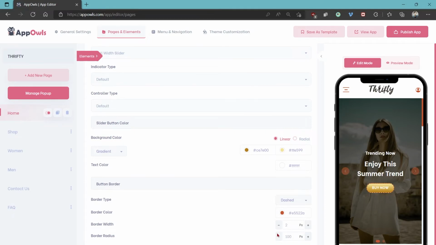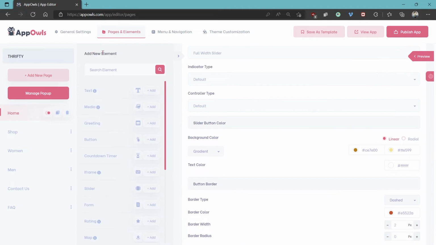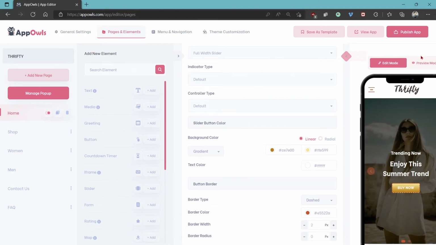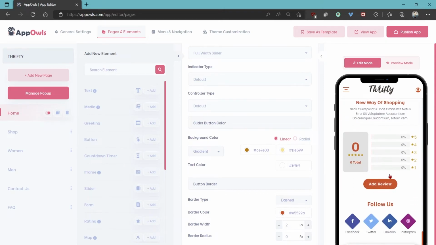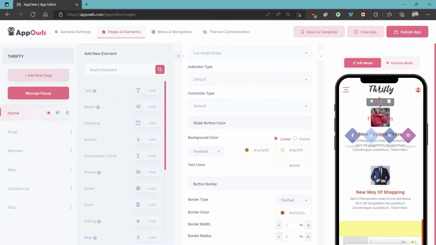Now, if you want to add any elements to your page, all you have to do is click on the Add button over here. Okay, and it'll be added right at the bottom of the app. You can then click on it, and then click and hold the arrows, and you can drag and drop it wherever you'd like it on the page.